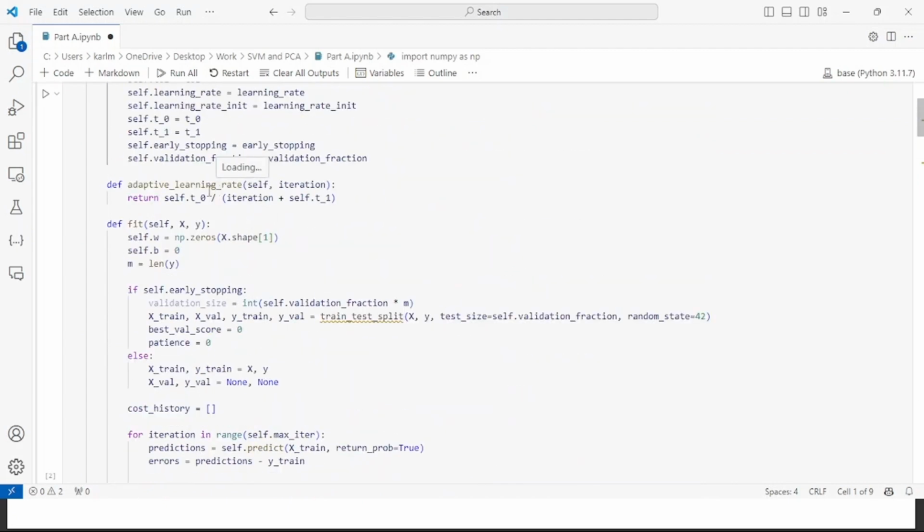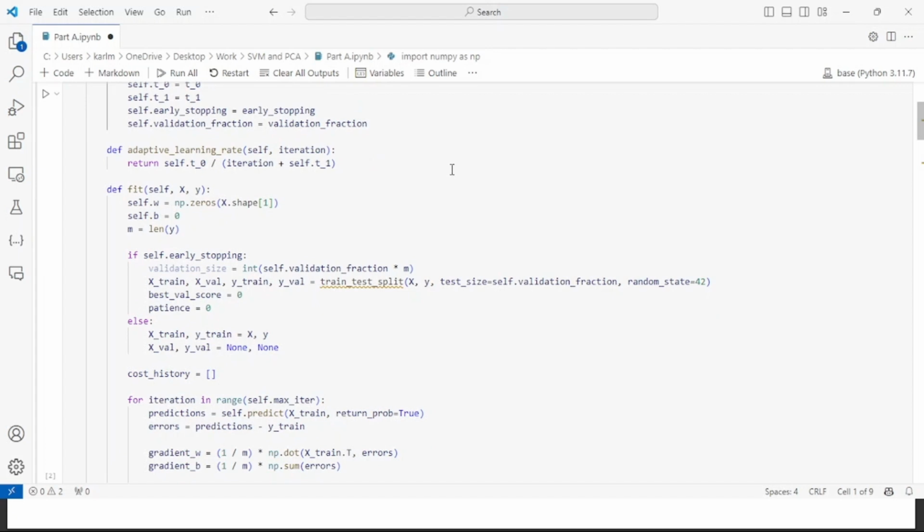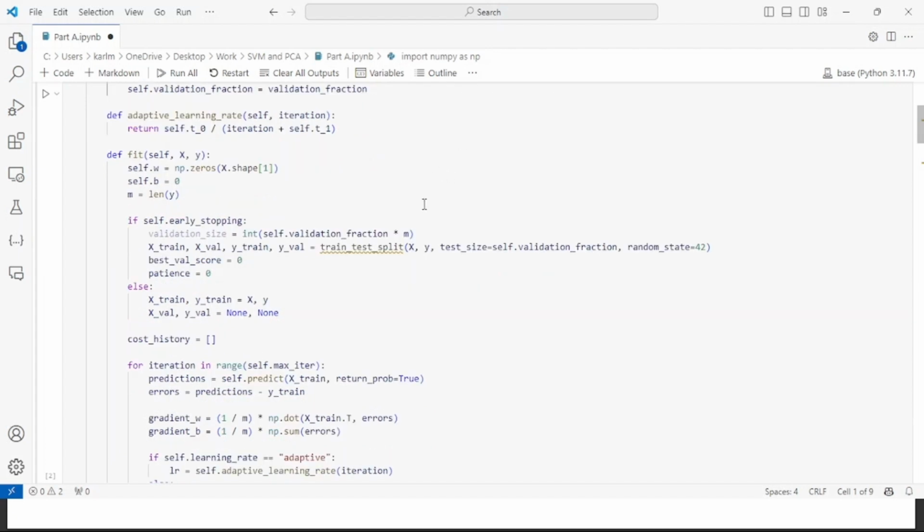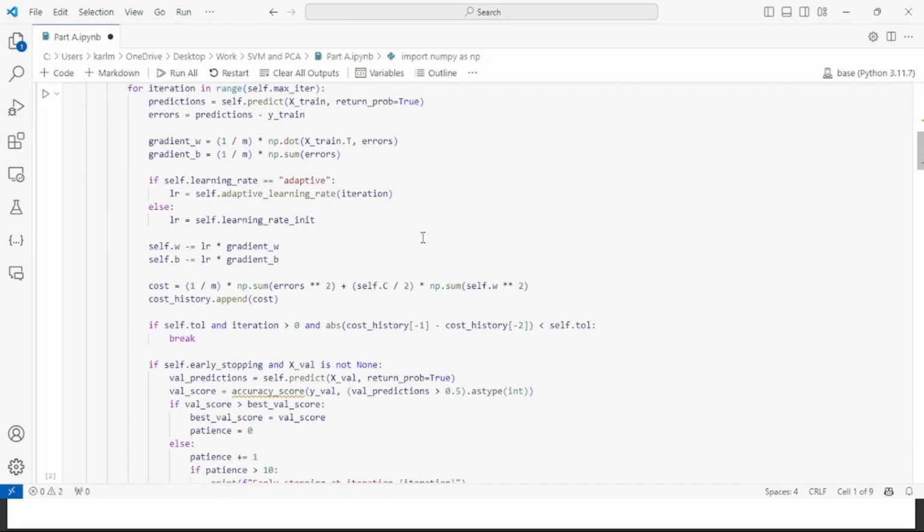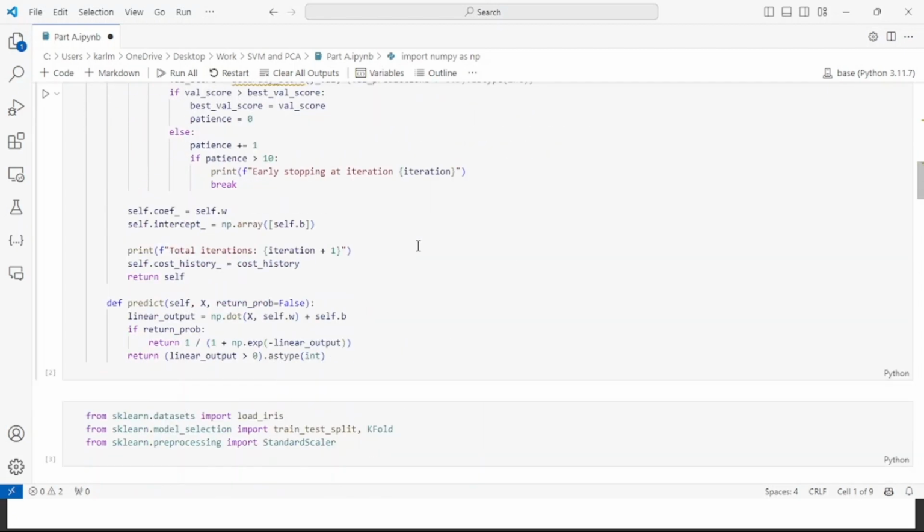It helps us adjust the step size dynamically during training to find the right balance between speed and accuracy. Okay, so we implement adaptive learning in our adaptive learning rate function. It adjusts the learning rate at every iteration based on the current step. So we gradually take smaller steps as we near the optimal solution, right?